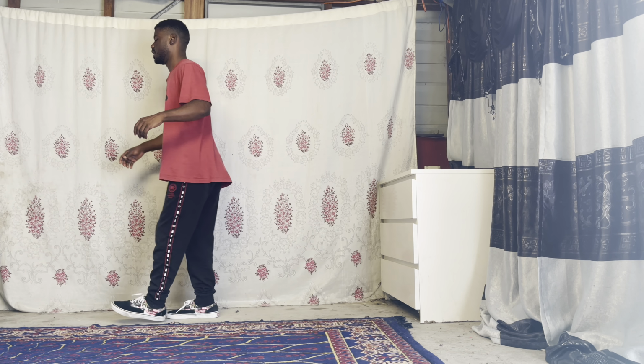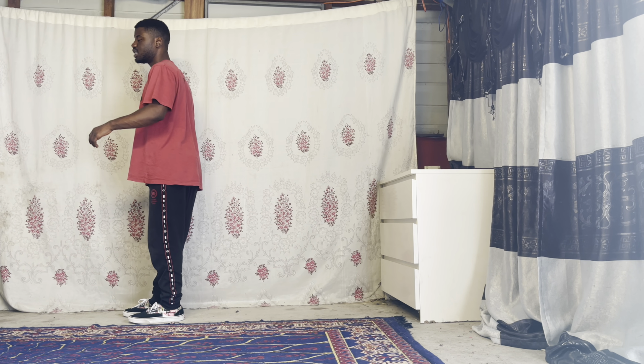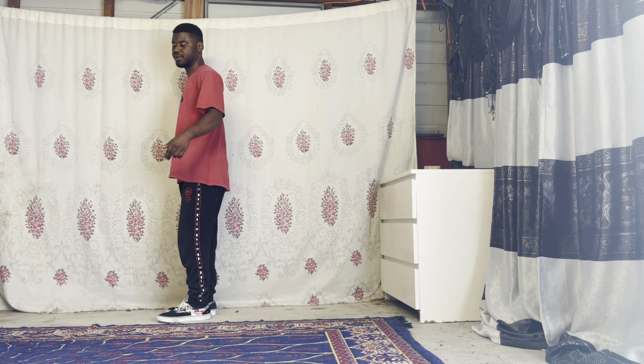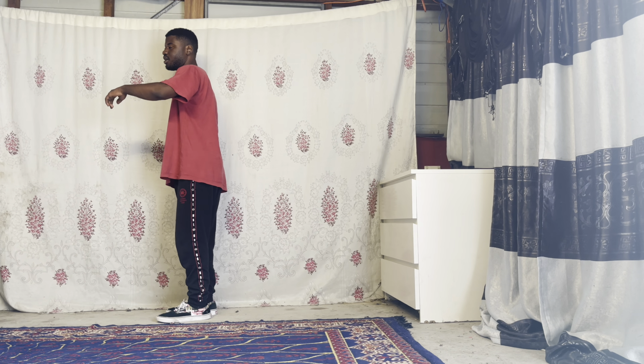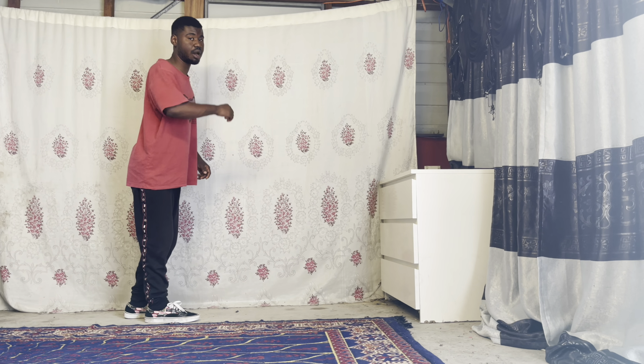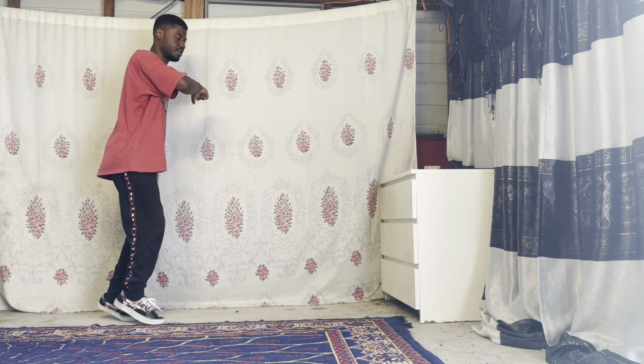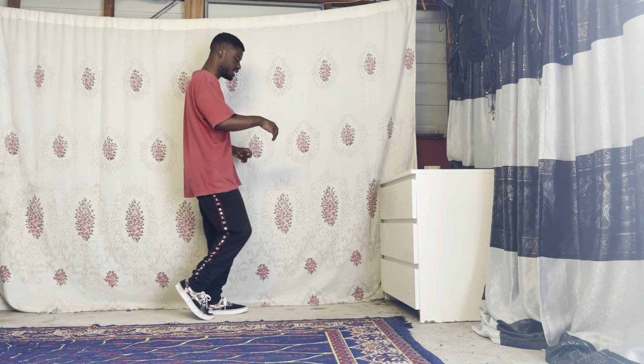So hit, hit, and then now this right leg here. Once you're taking that step, now this left leg here is just going to spin around, and then this right leg here is going to go up, bring it down, and obviously your arm movements as well. So we're going to do that from the top, from the beginning here. We're going to go, hit, bring it down, take step, take step, take step.